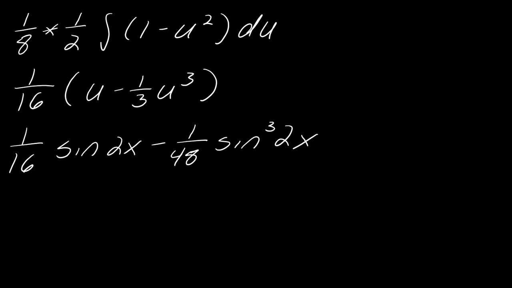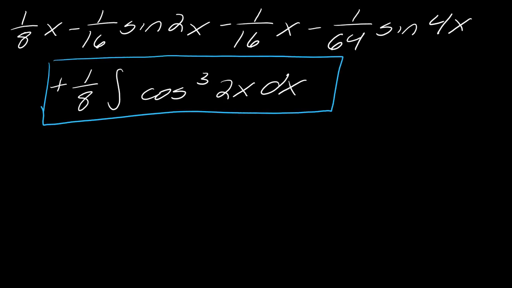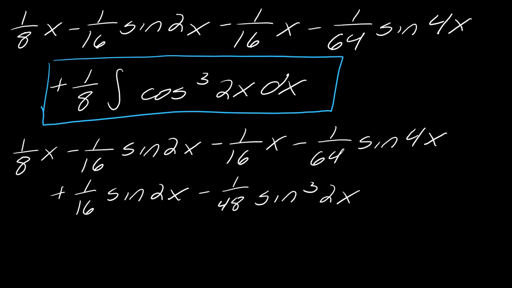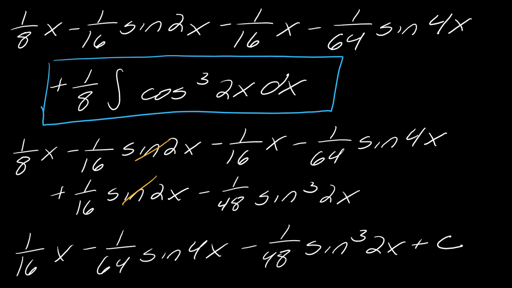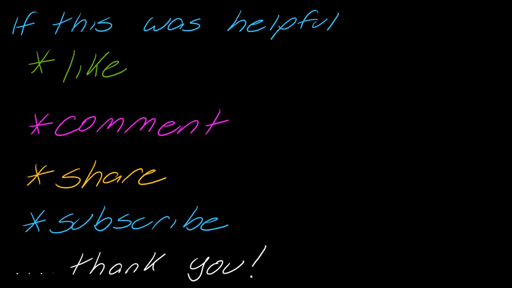Okay, so now I can go back here and I can fill in the last part of this integral. So I'm just going to put everything here. And so then from here, I can, of course, collect my like terms. So those 1/16 sine 2x's will drop out. And so I am left with the answer that you see here when you collect all of your like terms. And okay, so that brings us to the end of that one.